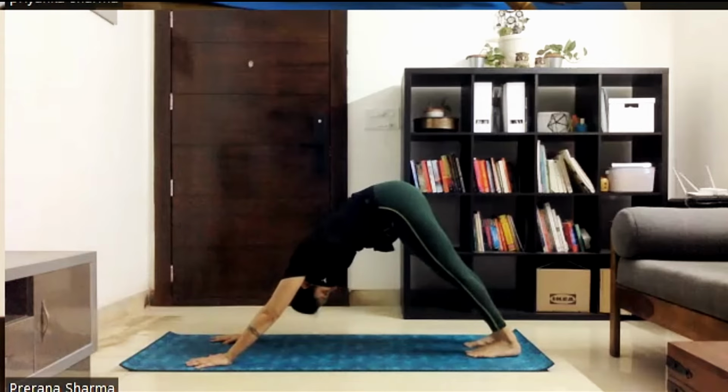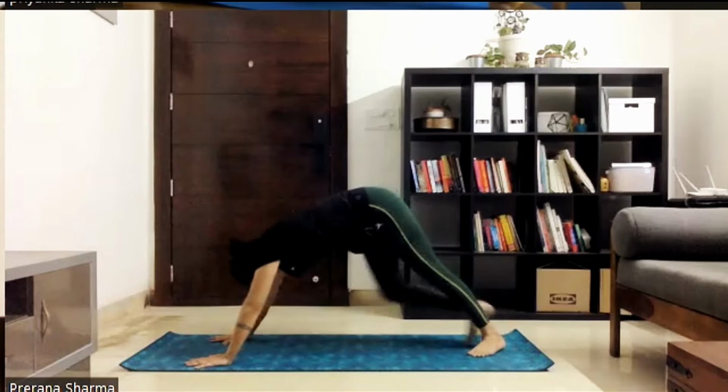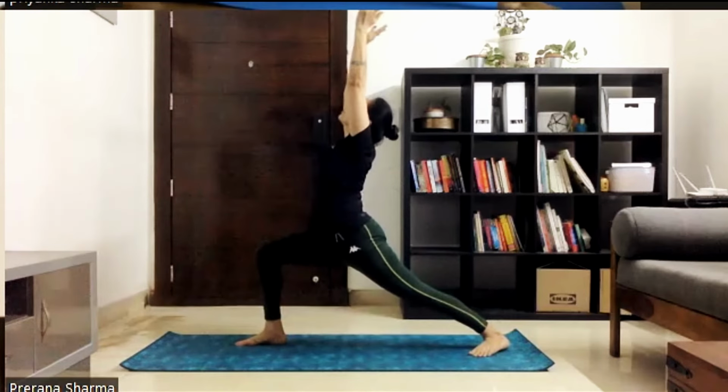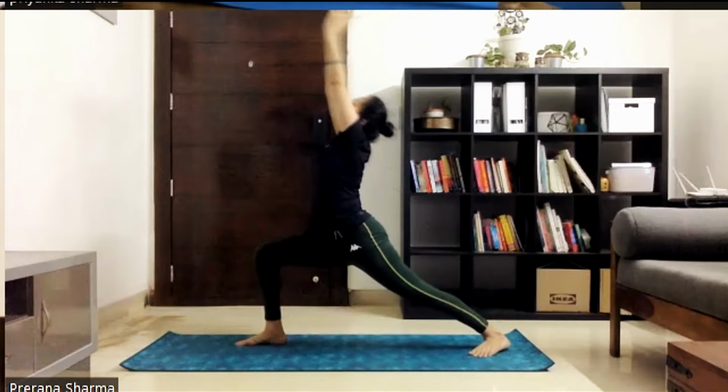Rotate your left toe 45 degrees. Step the right leg forward in between the palm. Lift the arms up towards the ceiling. Exhale, bend forward and down.